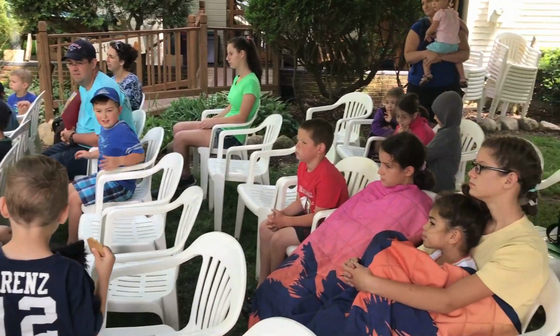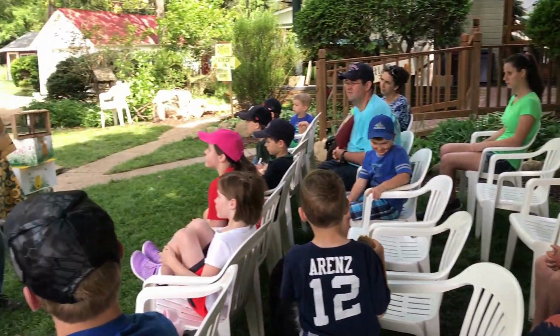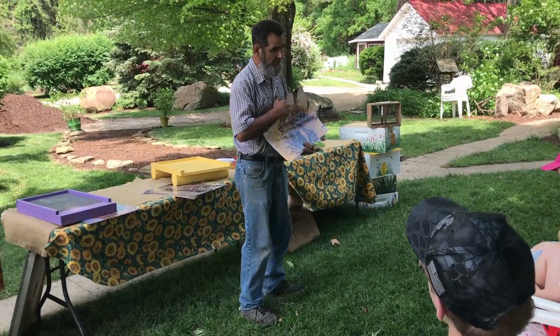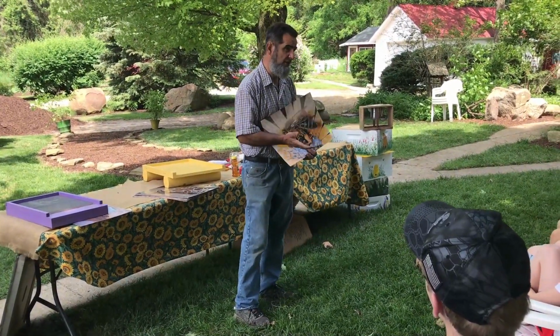By the end of summer, they're going to multiply and divide to over 50,000 bees. So there's lots of bees. They go into the winter, and come spring, they might only have 5,000, 10,000.